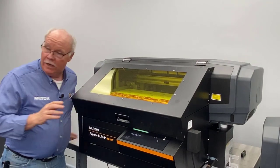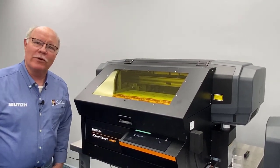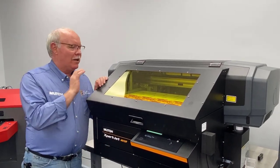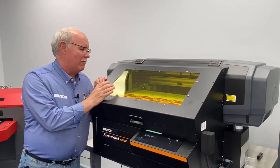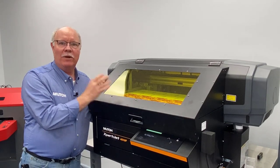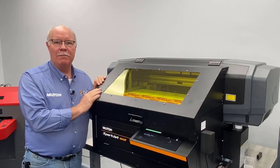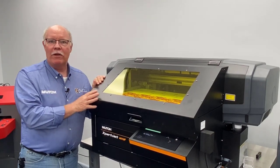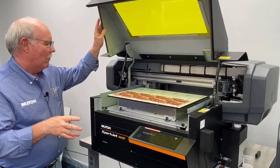One of the nice things with these new Expert Jets over the previous generation Value Jets is if I were to get a fault while printing, I can restart the print right where it was and not lose the product. It's done — looking at my clock: 2 minutes 59 seconds. I'll be generous and call it 3 minutes. So, 3 minutes, we printed 8 switches. Just being fair, if we'd printed the whole bed, we would have done 16 switches in under 6 minutes — call it 6 minutes. That's 9 turns an hour, at 16 that's 144 — a gross of these switches in an hour.